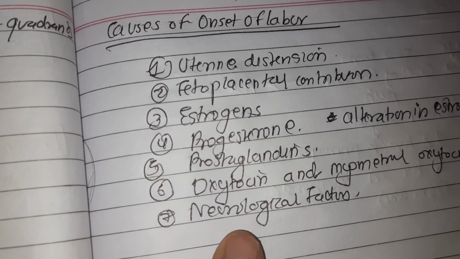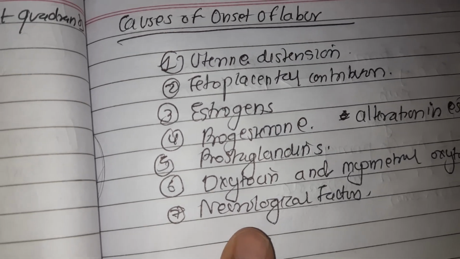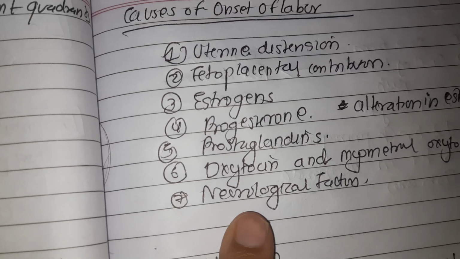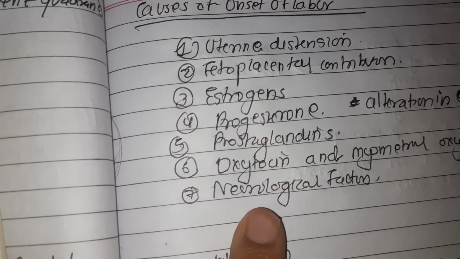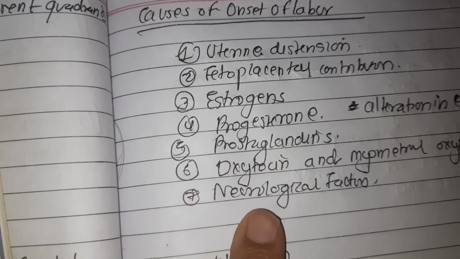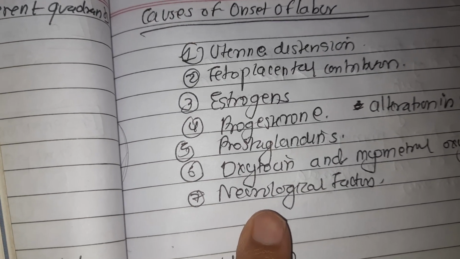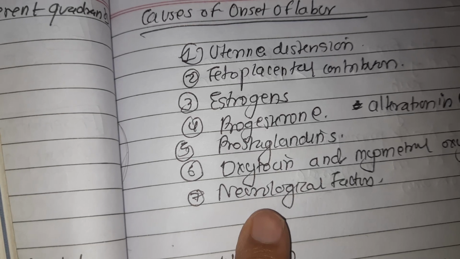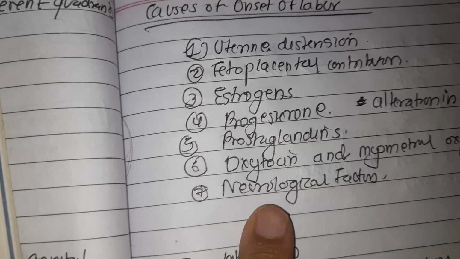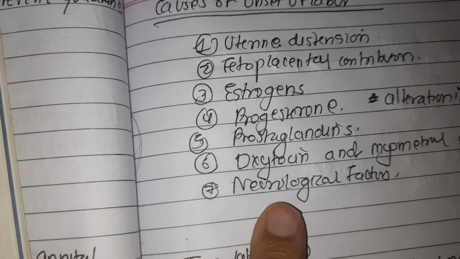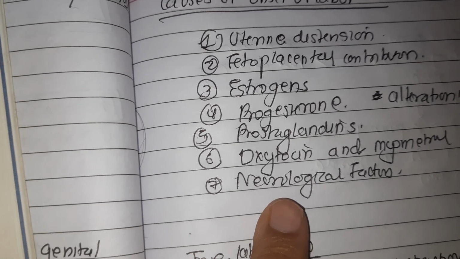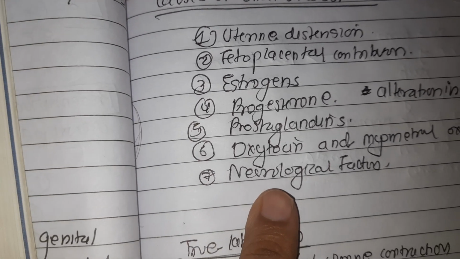A large number of oxytocin receptors are present in the fundus compared to the lower segment and cervix. The receptor number increases in pregnancy, reaching a maximum during labor, and receptor sensitivity increases during labor. Oxytocin stimulates synthesis and release of prostaglandin E2 and F2 alpha from amnion and decidua. Vaginal examination and amniotomy, that is stretching of the lower genital tract, cause a rise in maternal plasma oxytocin level, which is also known as the Ferguson reflex. Fetal plasma oxytocin level is found increased during spontaneous labor compared to that of the mother, but its role in human labor is not yet established.